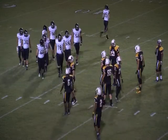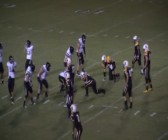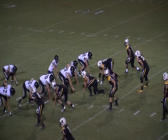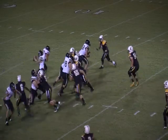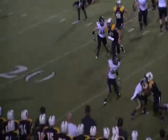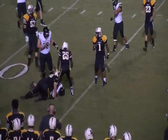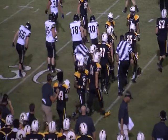Blackcats break the huddle, 2nd and 9. Got to get used to some of these numbers again. Patrick Smothers comes to the near side. Tyler Reed goes to the far side. Drake Spangler under center. Brock O'Neill comes in motion to the near side. Quick out to Harwood. Across the 20, 25, breaks a tackle to 30. Sidesteps a man at the 33, and he'll have enough for a 1st down at the 33-yard line.